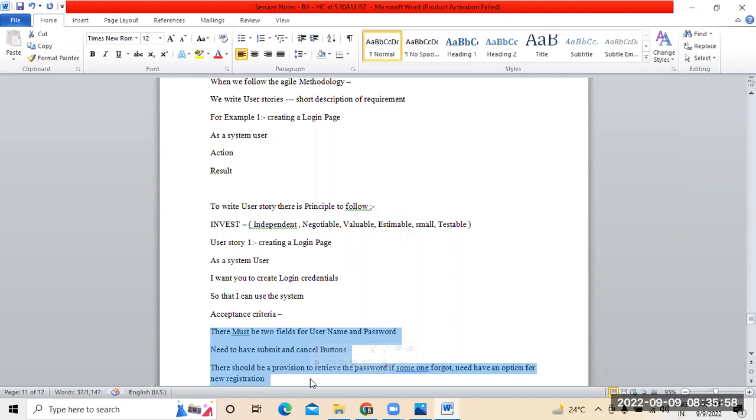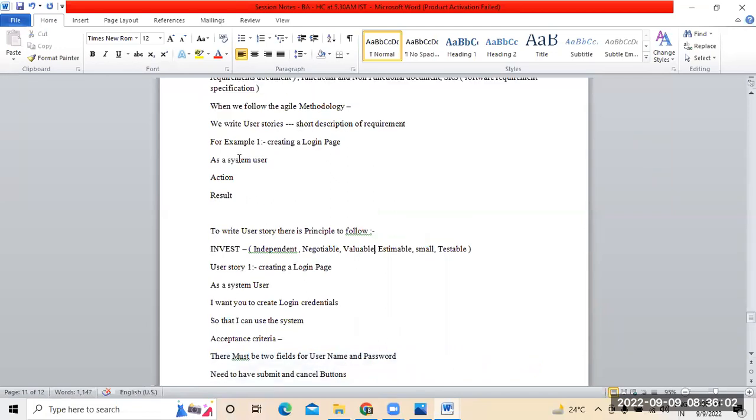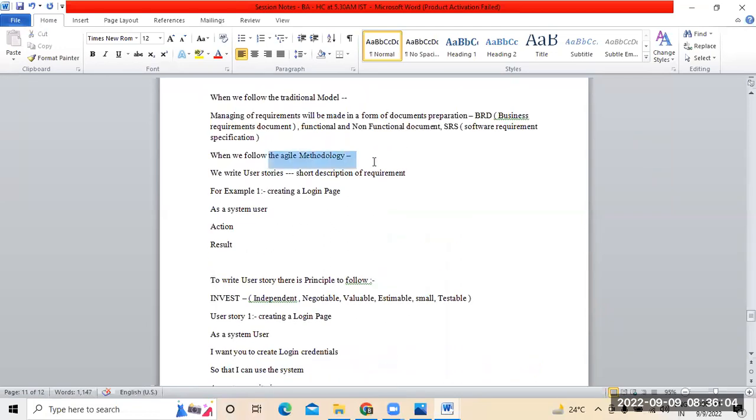So this is how we generally write functionalities when we follow agile practice, as a part of maintaining requirements. If you follow the traditional model, we prepare a business requirements document, right? So this is what it is. Now, what I have explained is user stories. Now I'm explaining what exactly the business requirements document is, and what we are going to write under the BRD part as a part of the traditional model.